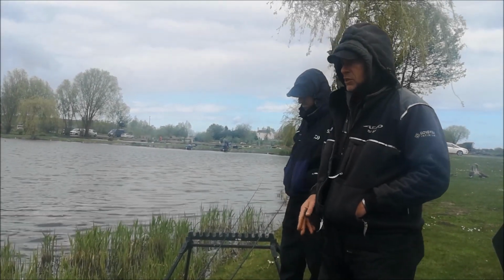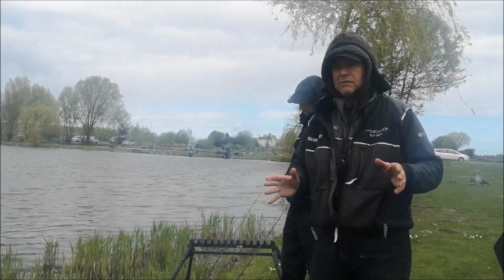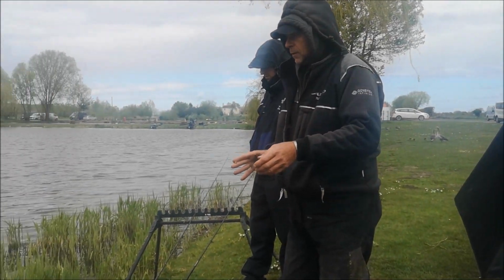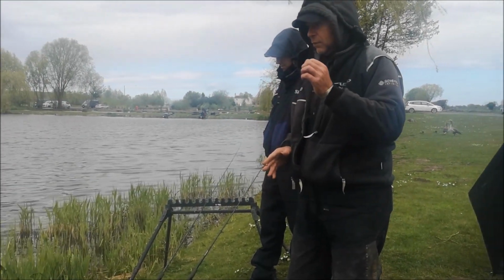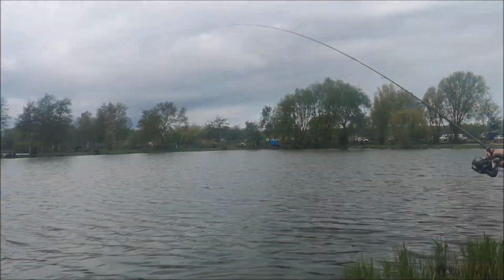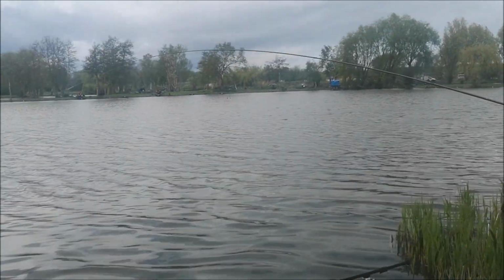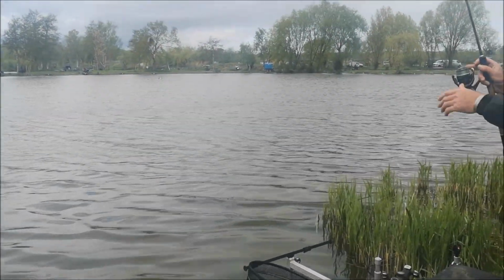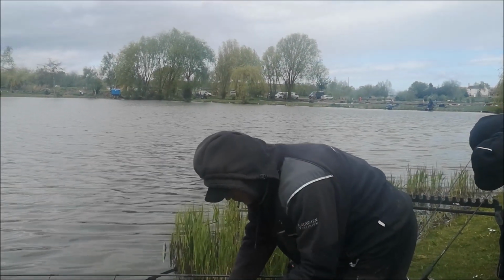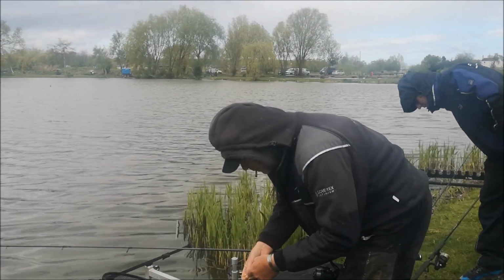I'll give it 5 minutes, no signs. I'll then feed a bit of bait. I won't leave it for half an hour, I'll leave it for 15 minutes. Try another 15 minutes, because it will switch. It will kick off, skimmer. At some point it will kick off. And what I'm looking for really is putting the feeder in the water and having liners, showing that the fish are moving.